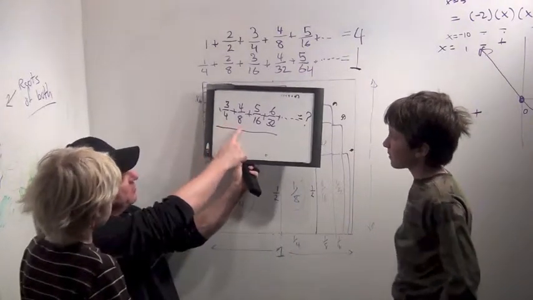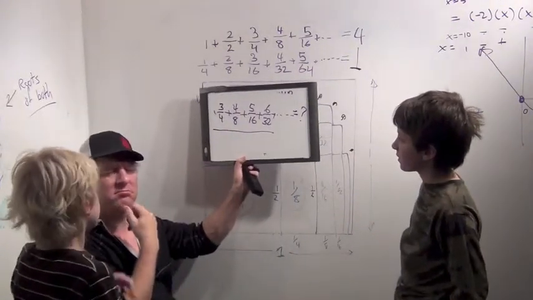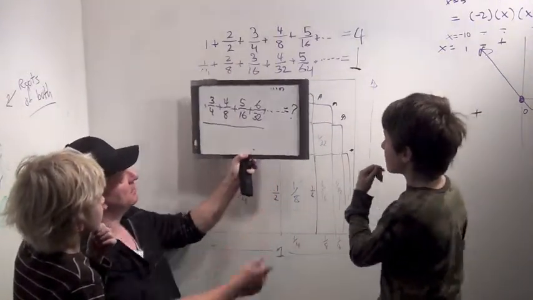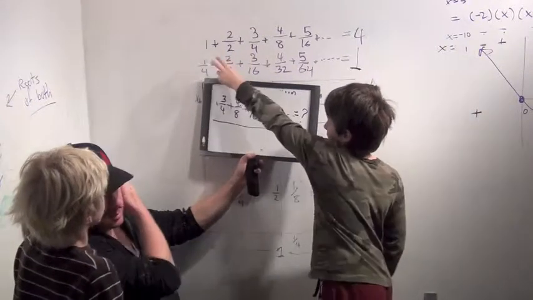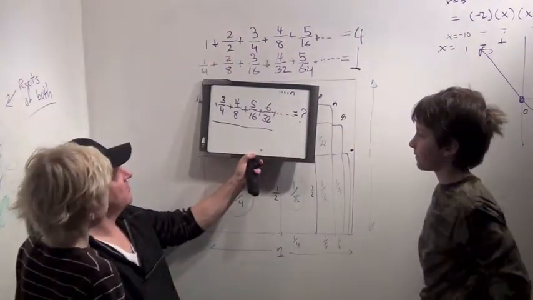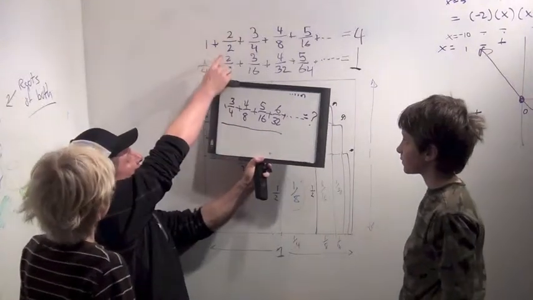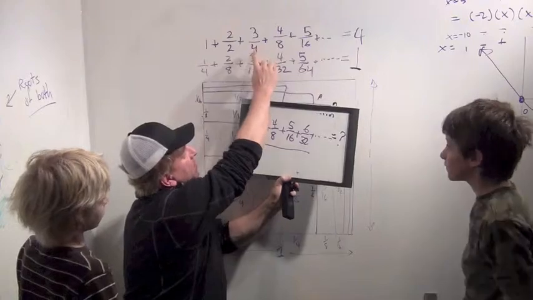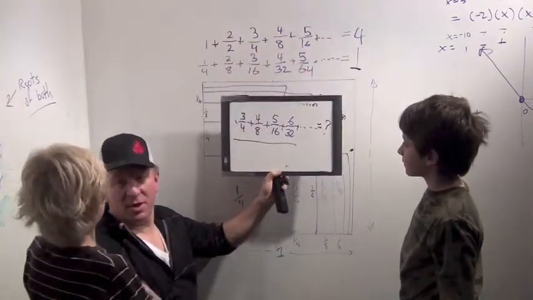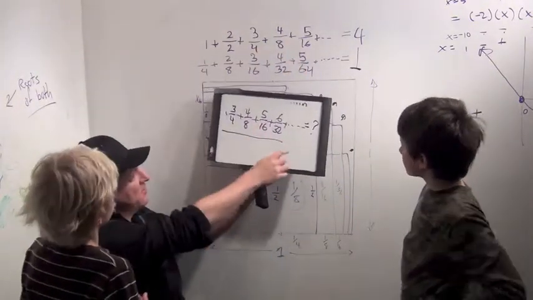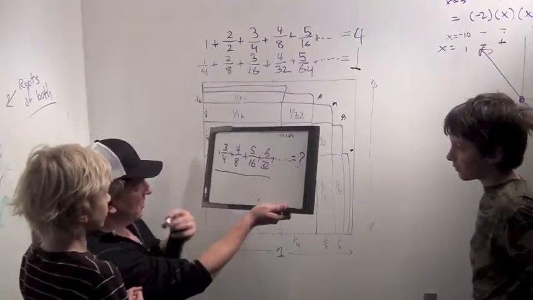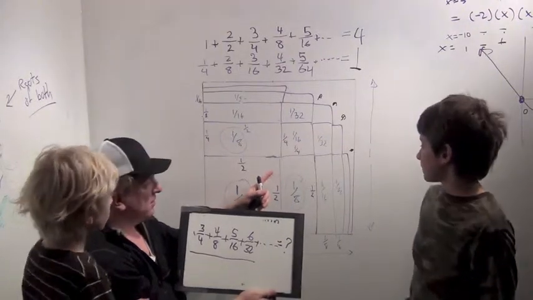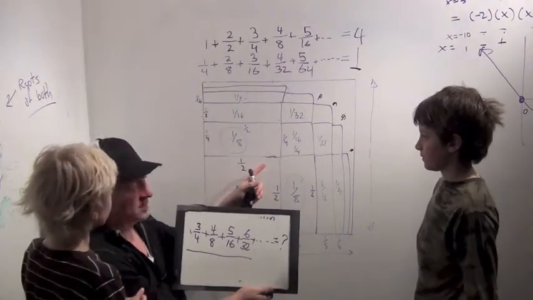So I wonder what 3/4 plus 4/8 plus 5/16 and so on adds up to. I think it adds up to exactly 2. Why do you think that? Because we're missing these 2 first terms, and each of those terms is worth 1. Interesting. So this is 1 plus 1, which is 2. And 2 plus the series we're trying to add up, 3/4 plus 4/8 plus 5/16, equals 4. So the series we're trying to add up adds up to 2. And we figured that out just from the thing that our New York teacher friend, Mr. Honner, put together.